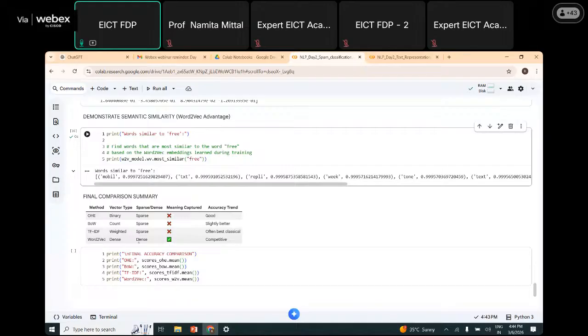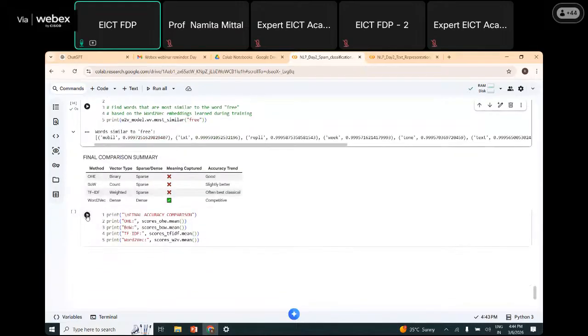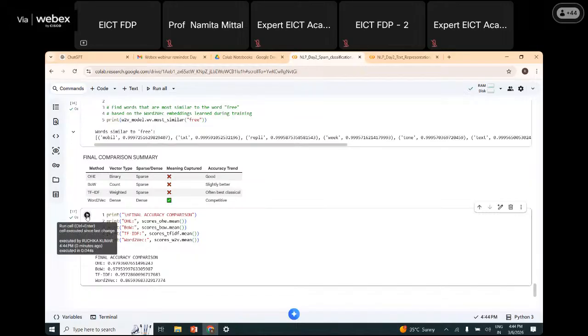Although the accuracy was very low for word2vec, this is because it runs well if you are going with a large document. If we compare the final accuracies, you can see word2vec is coming lower in comparison to others, but it will improve automatically when you use the right machine learning model and a heavy data set.